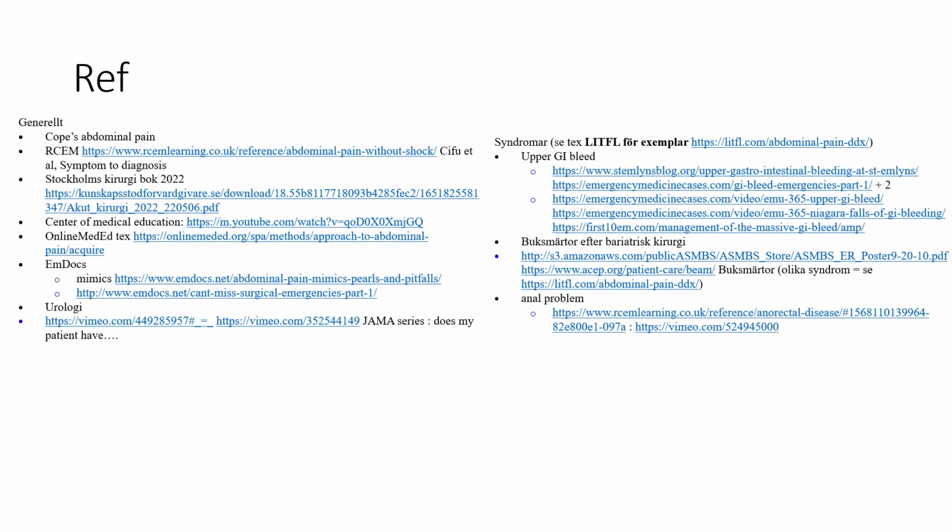All right. Another great book for Scandinavians is the Kunskapsstöd, the book in Stockholm, which was newly updated. And I guess for Scandinavians, this is a great one-stop resource for a lot of this stuff. It's not necessarily as evidence-based as it could have been, and as we'll go through, a lot of surgery isn't. And that's not a critique. It's just something that we have to discuss when we approach these patients and get into this world of surgery, where it's more mechanical. All right.